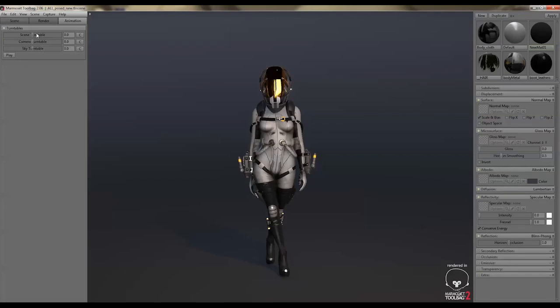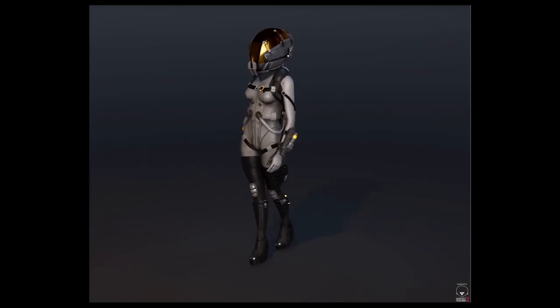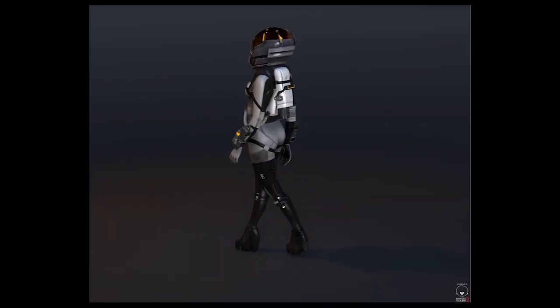But for this tutorial, we're going to want the Scene Turntable. About 30 is fine. And when you're done with that, you just click on Turntable and you wait a little bit for it. So this is our final result.